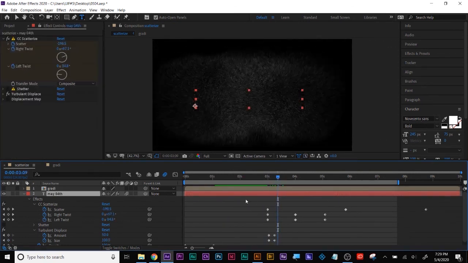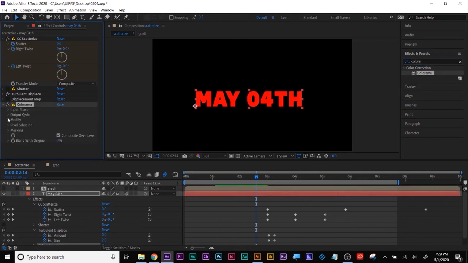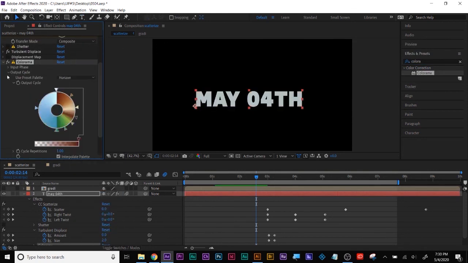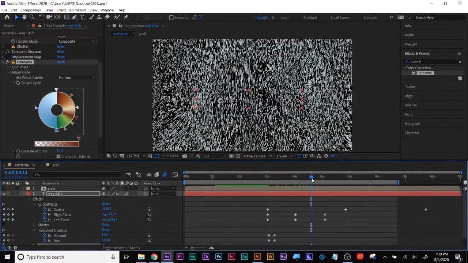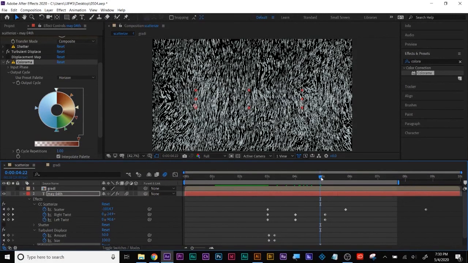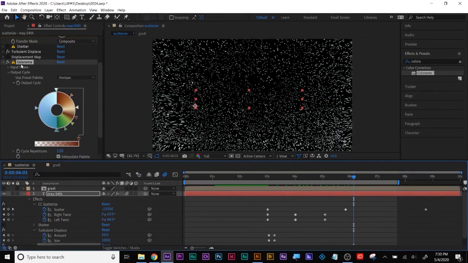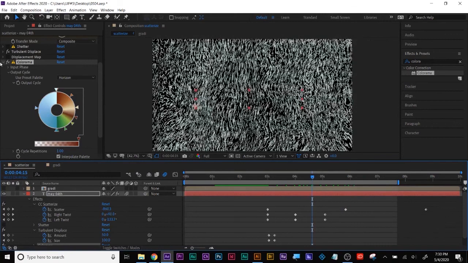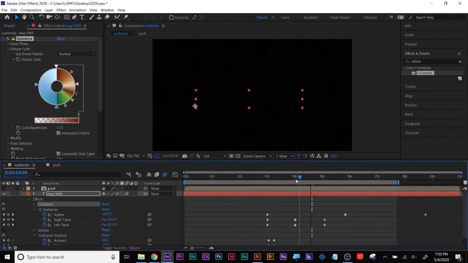Now, just for the fun of it, let's try something ridiculous, because it's all about being ridiculous. It's just for my own morbid curiosity. Oh, that's wild. That almost looks like an etch painting. Throwing the Colorama effect on it. That's wild. Now, let's see what happens. Remember, the order of your effects in the stack will change things as well.